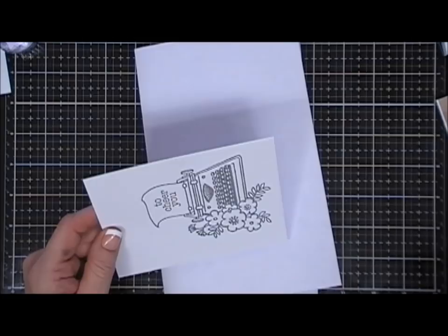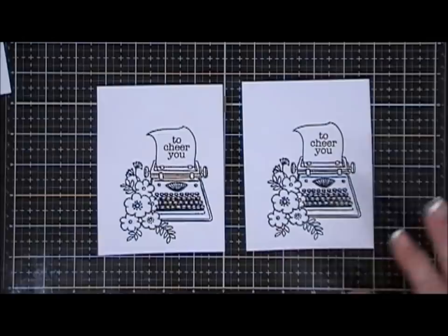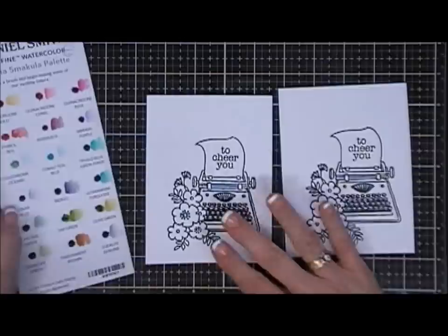I'm going to actually do two of the same. So I'm going to grab another piece of watercolor cardstock and heat emboss those as well. Okay, to color in these images, I decided to use this Daniel Smith Dot watercolor palette.